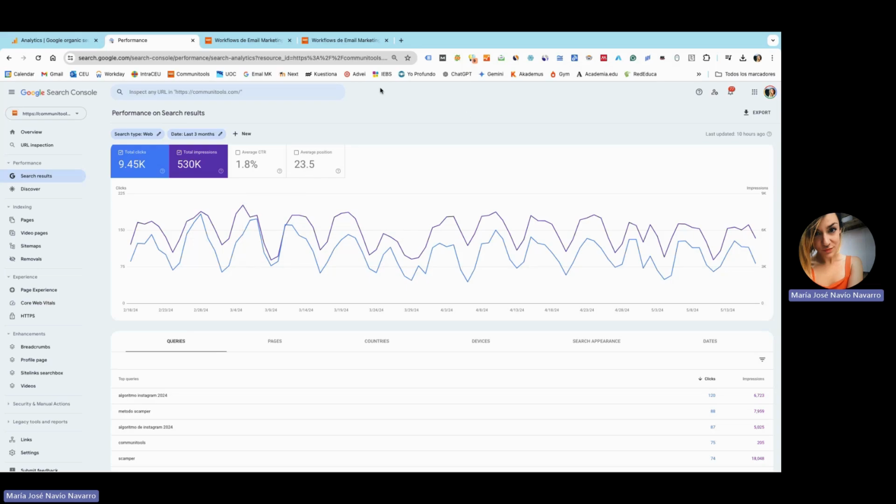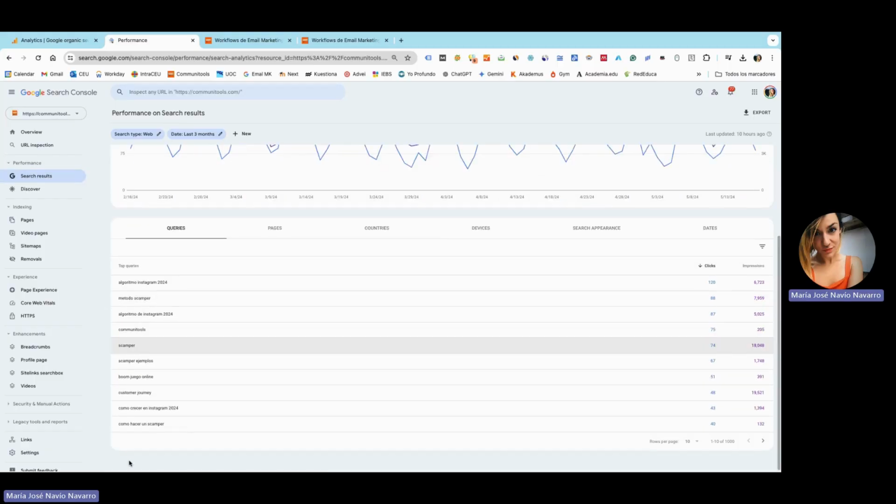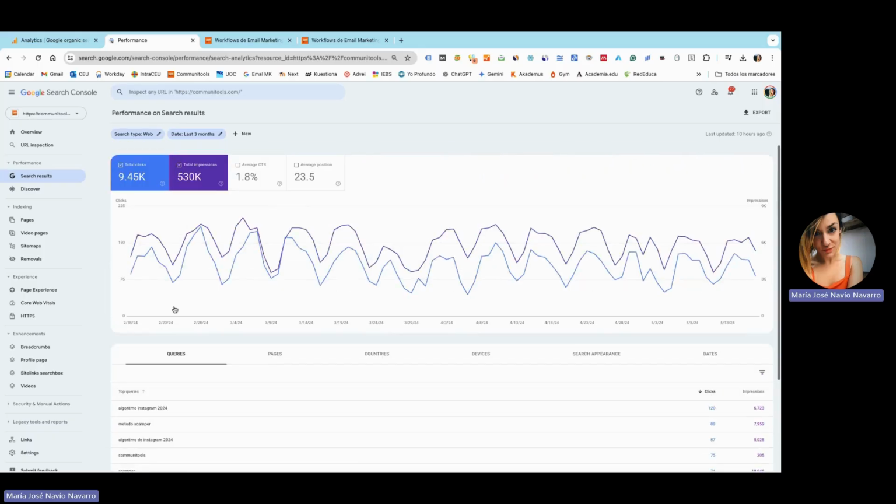In some of these reports, in the section of performance search results, we are going to find a lot of information about the different keywords that people have typed when coming to our website. We analyze not just the keywords themselves, but also the total number of clicks that our snippets have had when we have appeared for these keywords, the number of impressions of our search snippet when people have typed these keywords, and also the average CTR and the average position of our snippets.